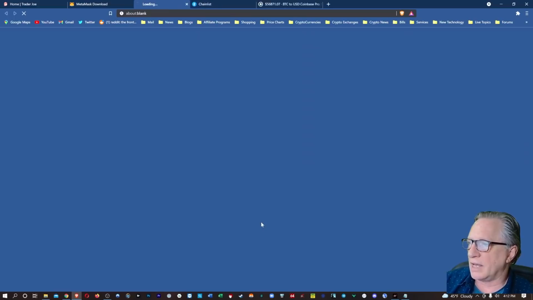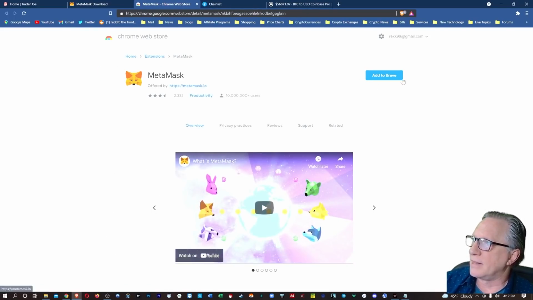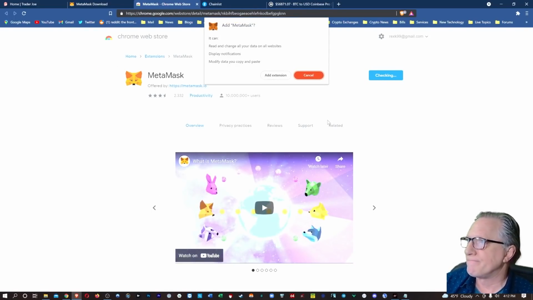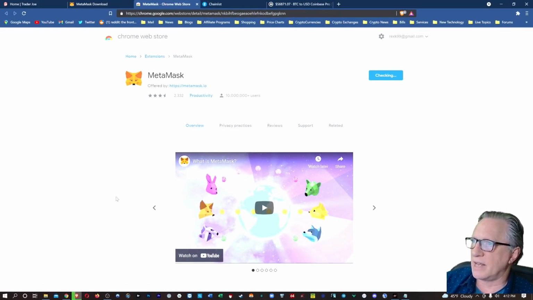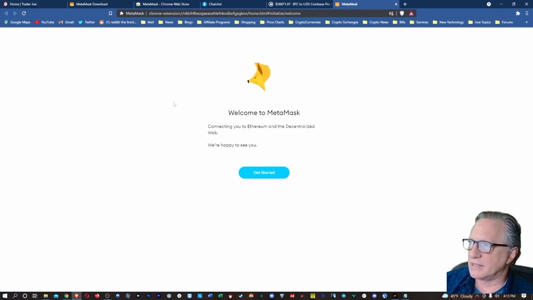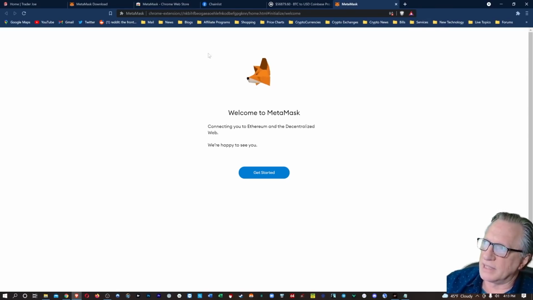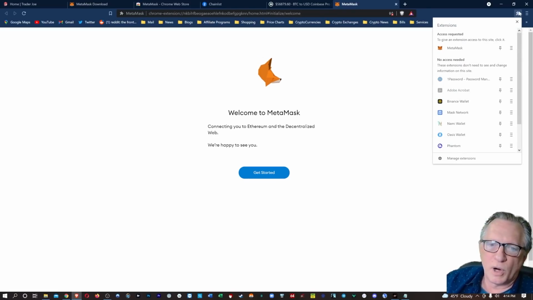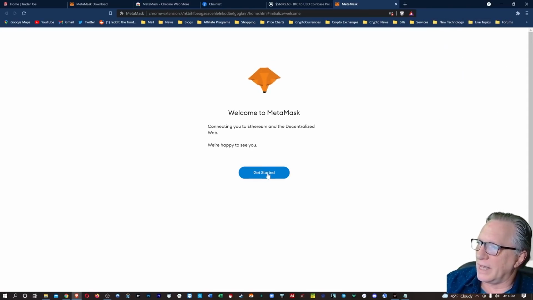So I'll just click install Metamask for Brave, and then I'll choose add to Brave. We'll go ahead and add that extension into our Brave browser. I'm going to confirm that, and then it'll take us to the setup page for Metamask. You'll notice here in the setup that it's taking up an entire browser tab. But once we get this thing set up, we'll be able to access MetaMask from over here as well. It'll end up being a pop-up in the right top side of your browser. All right, so we'll click Get Started.